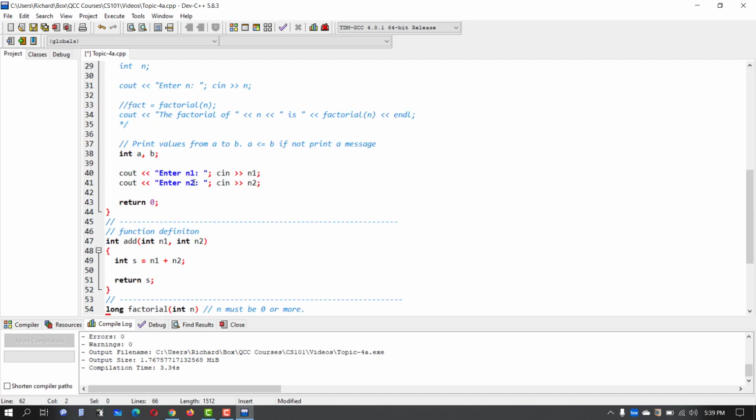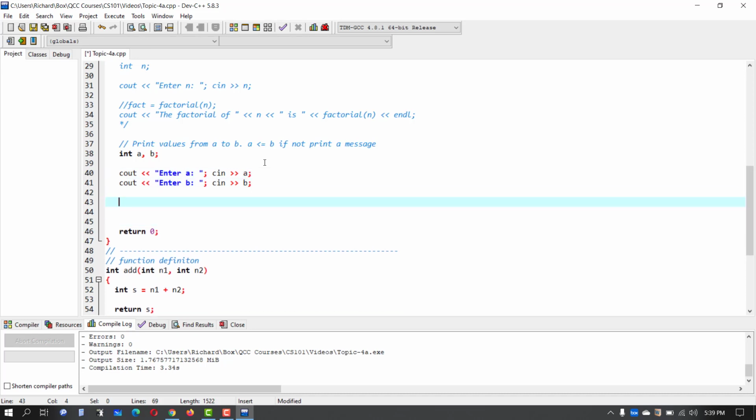So, enter A, enter B, A, B. All right, and I'm going to call it print AB, and I'm going to pass the 2 parameters.